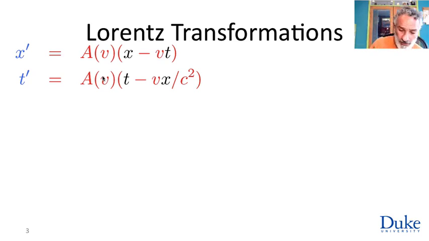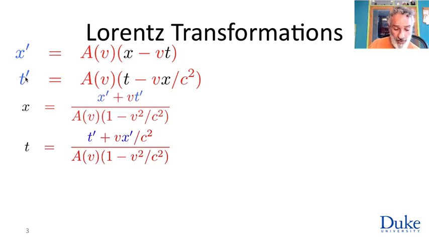Well, what I do is I have here two equations determining x prime and t prime in terms of x and t. I can invert them just as I did for the Galilean transformations and solve for x and t as functions of x prime and t prime. A little bit of algebra. You're more than encouraged to do it yourself, and you find that these are the inverse transformations that follow. If x prime and t prime satisfy these two equations, you can solve for x and t and get these two equations. Now, what do you expect?